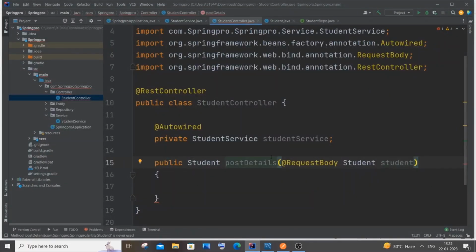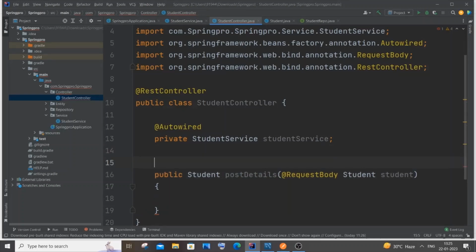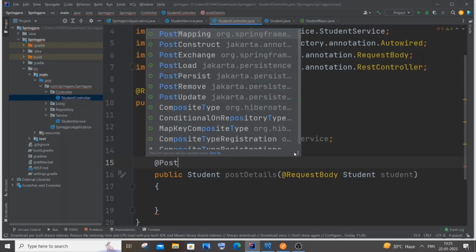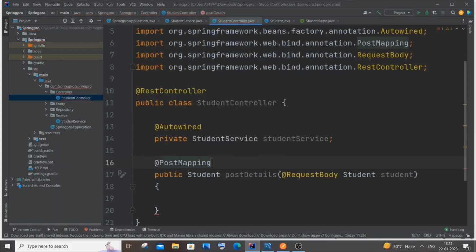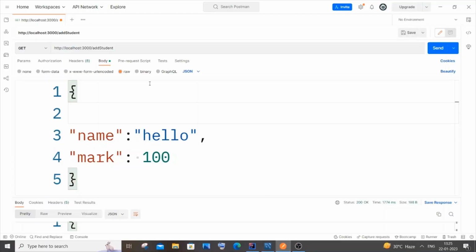I will add the path and it will make more sense after that. In this function, we'll be having @PostMapping. To reference that, this particular function will handle the post operation in this class or controller. So we need that post mapping. In general, we will be using post mapping for post operations. This will take the path, so I will go with add student. Now I hope it will make more sense. This add student will come over here, after the port number slash, that particular add student will be coming here.